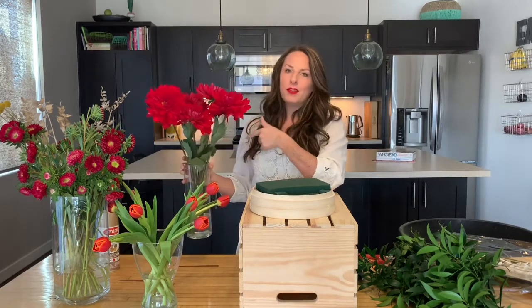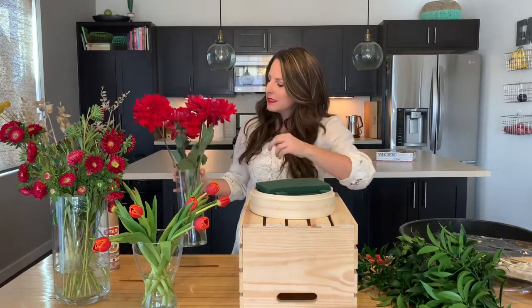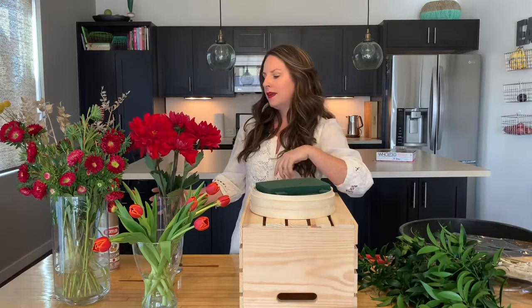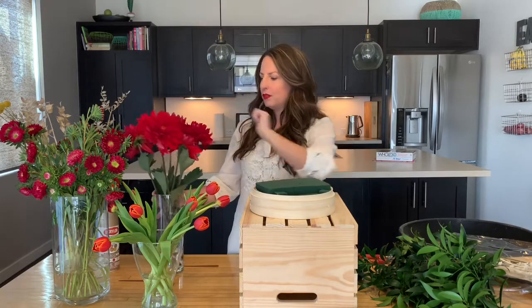Now, they are a little on the pricey side, so I could have substituted with something else like carnations, and I'm not a carnation hater. A lot of people are, I get it, but I'm not. And so I could have substituted with that, but these were just too beautiful. I couldn't pass them up. So I'm definitely gonna use those.